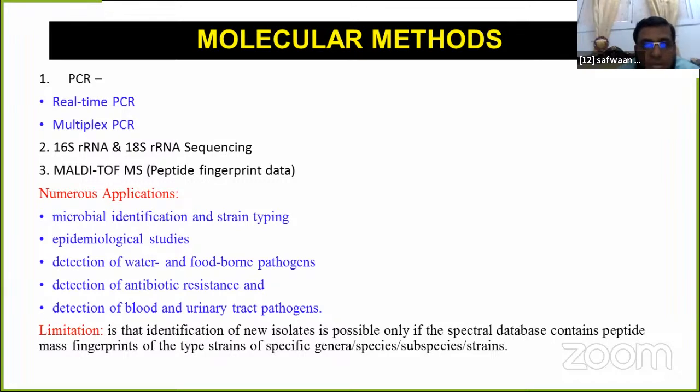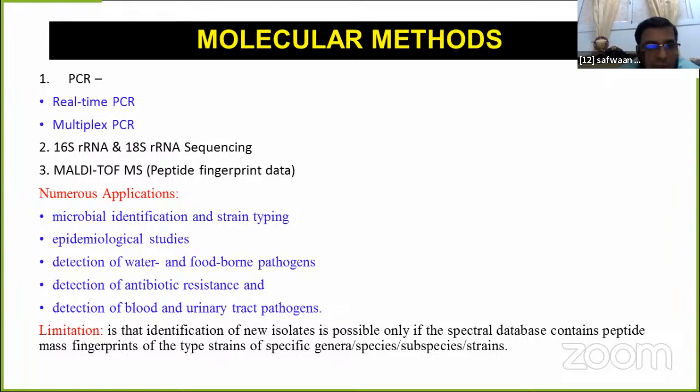This is the reason diagnostic labs take time to give the report, because microbiological confirmation of the species takes time. We cannot straight away start with PCR from the food sample like meat, fruit, vegetable, cooked food, rice. They all need preparation, isolation of the organism, then selective isolation, pointing towards a single colony, which is a pure culture. Then we can go for these systems. So still people are working to develop a technology so that we can directly start from a raw material, a food sample, to go for molecular methods.